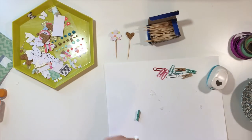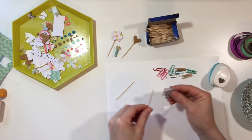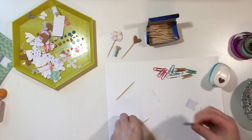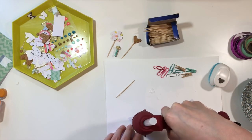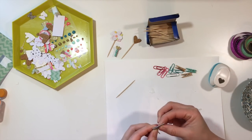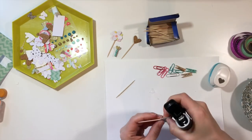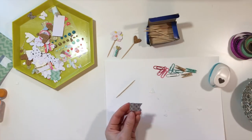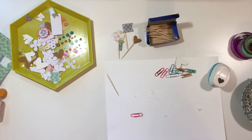The next thing I'm going to work on is the clothespin — sorry this is not zoomed in. I use my phone, so I don't know if there's a way to zoom in. If there is, let me know. I think there's a way to zoom in for video; I just don't know if it's good quality, so I may try that when I'm doing little embellishment videos like this. This is the banner punch that you guys saw me use at the beginning, and because it left a little gap on the left side of that toothpick, I just attached it with my tiny attacher, which worked out fine.